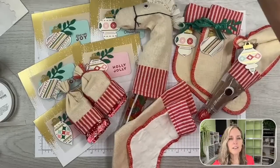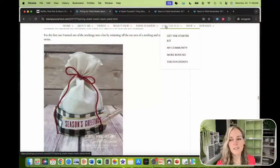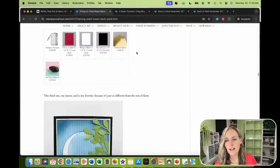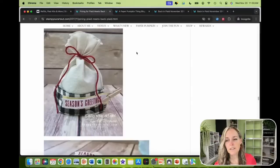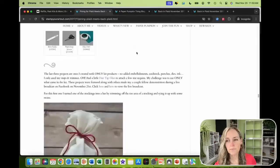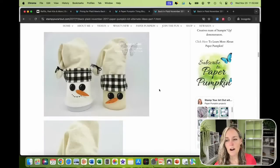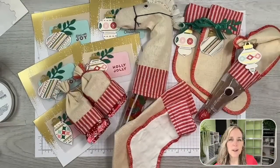Let's go over there really quickly, and then we'll come back to the table because we have prizes to do, you guys. So this one was also from that time. There's my little mini hat that I did back then, and I put some chocolates inside. Here are candles and then the coffee, little 4-ounce coffee cups with faces on them. So they look like little snowmen with hats. And I think that's it.